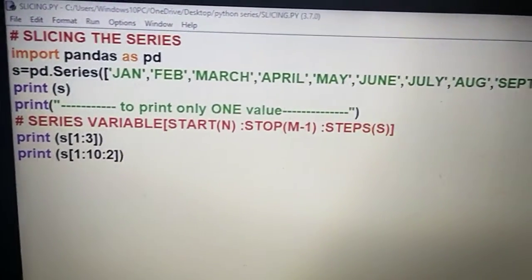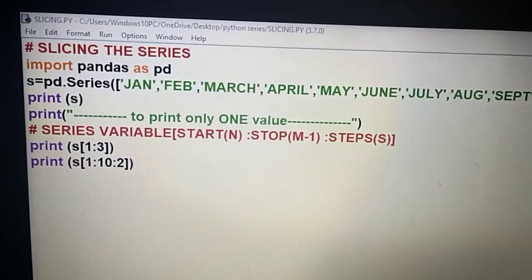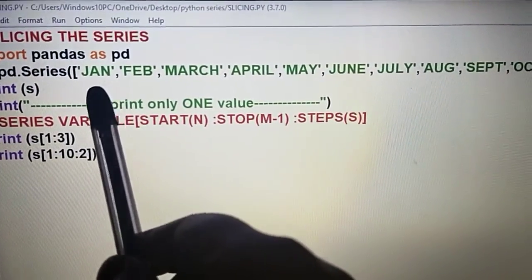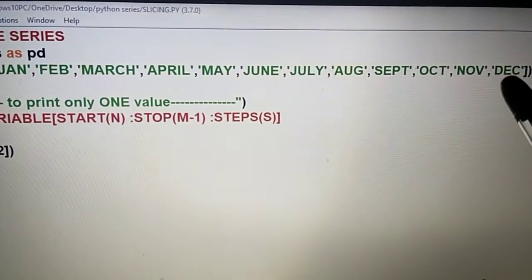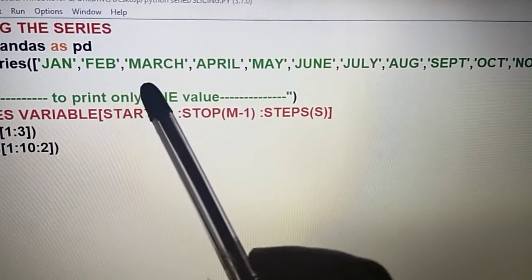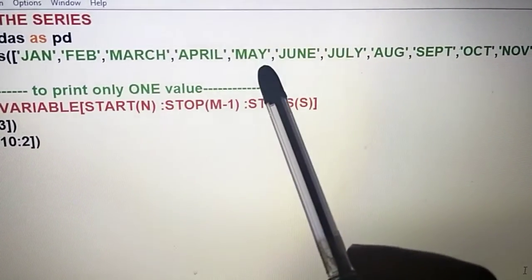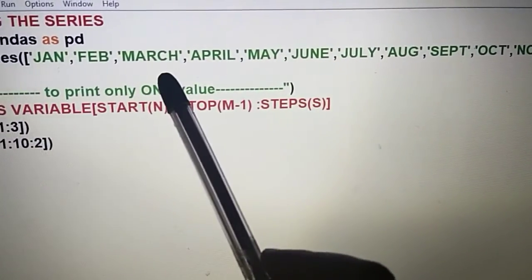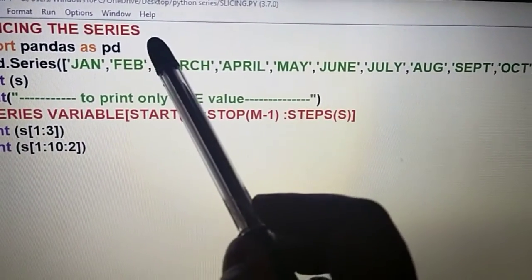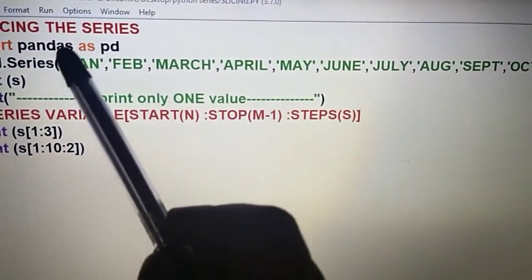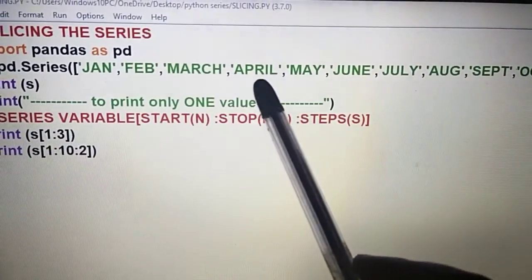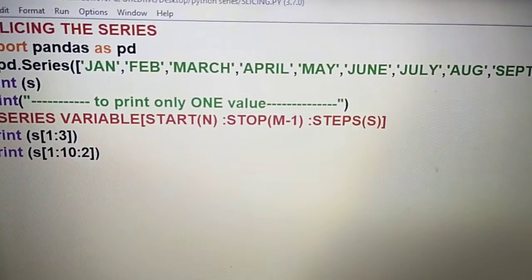In this third program, I'm going to explain slicing the series. For example, here we have the series with the values Jan till December. But in case I don't want to print all the values, I just want to print March, April and May, only these 3 values. That time I slice the series, just like cutting down. This portion I won't display, this portion I won't display, but I will leave only this portion, just like last year we did in the list.